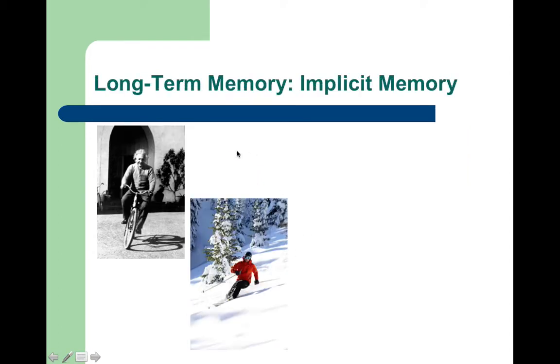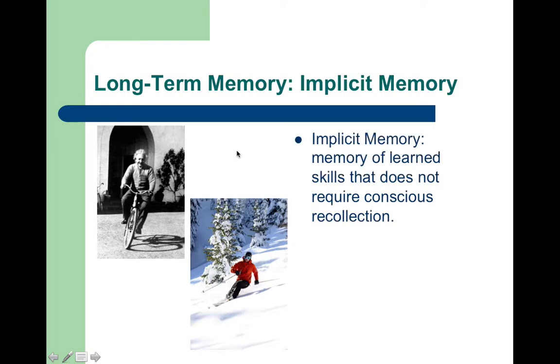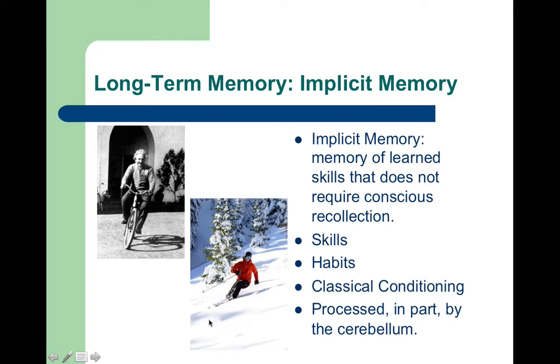Another type of long-term memory is called implicit memory. Implicit memories are learned skills that we don't consciously recall encoding. And so they're automatically processed when we talked about automatic versus effortful processing. And these can be skills and habits, classically conditioned fears or behaviors. Let me use, for example, riding a bike. You don't actually have an explicit memory of your bike riding experiences, but to this day you can get on a bike and ride around, and that would be an example of an implicit memory. You can demonstrate that you have these skills, but you don't remember actually learning how to ride a bike.